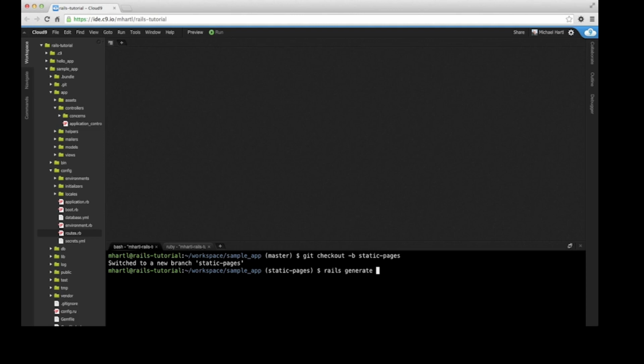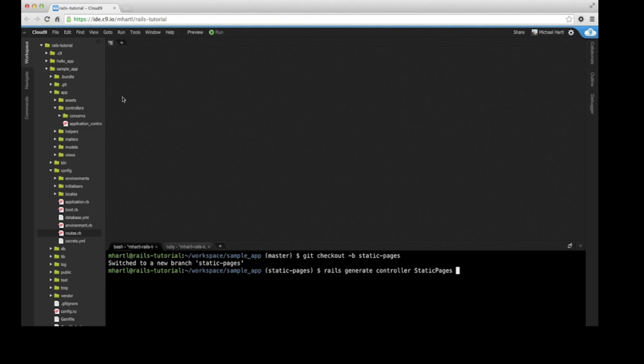And the way we do that is with Rails generate controller StaticPages. Now this convention here is called camel case. It's because of the humps. You would write it like this. Camel case. It looks like it has humps. So this is the camel case convention. You can also use the equivalent snake case. Actually, I'm not sure offhand why that's called snake case, but you could do this. But the convention that I adopt is to use camel case. So you should capitalize each word in the name of the controller.